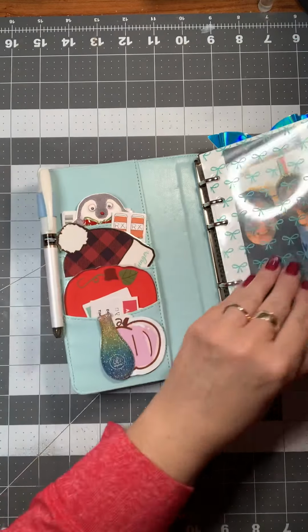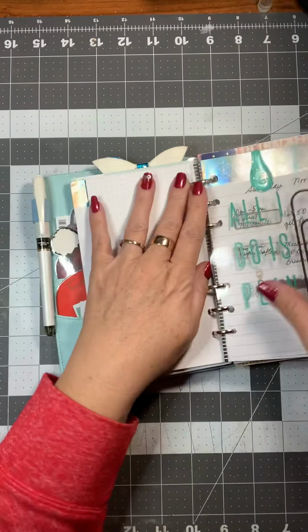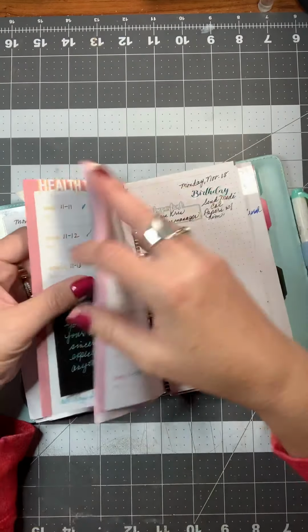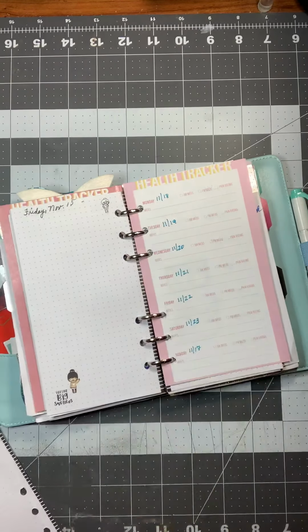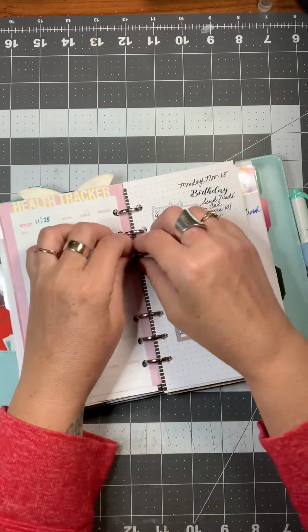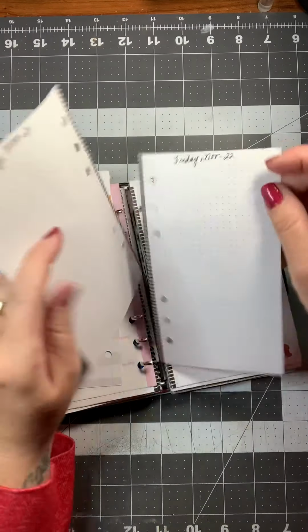So, I'm just going to take my inserts out, and my inserts right now are very basic because I ordered some and they actually just shipped today. So, let's see, I am planning for Sunday, November 17th. I already have my health tracker in there. And then I don't need my bills. Okay. And then I will set this out of the way.